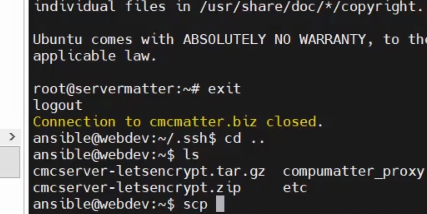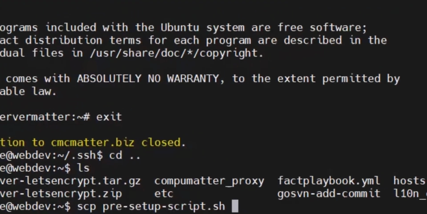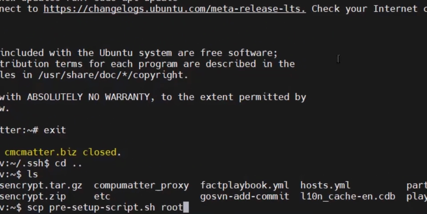We're still dealing with a port 22, so no problem there. We have the pre-setup script to like that. Yep. Okay.